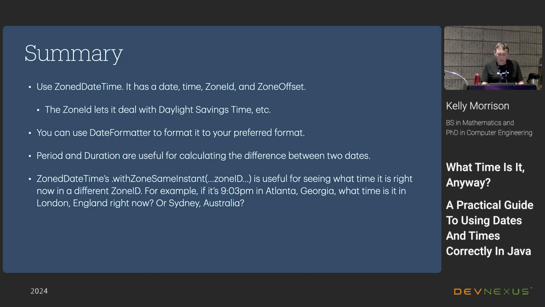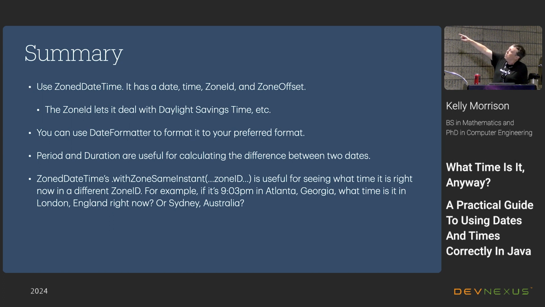So that's basically a quick summary. Forget all the huge amounts of documentation there. Forget all the different things. All you really need for most of your work is ZonedDateTime. Again, it has a date, time, it has a zone offset, which tells you where you are around the world. And it has a zone ID to tell you what country you're in, so you can look up any weird rules. And it actually handles it under the hood for you. You don't have to tell it to calculate daylight savings time, it does it for you.